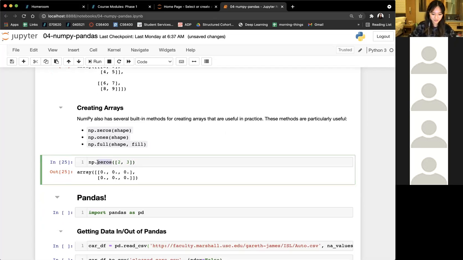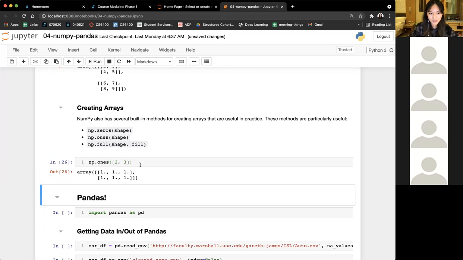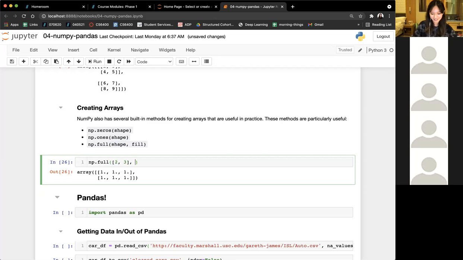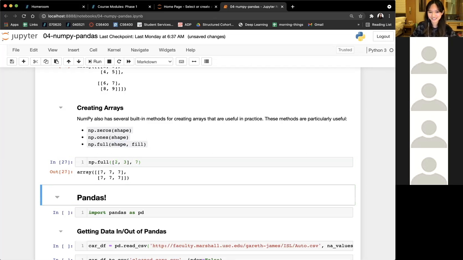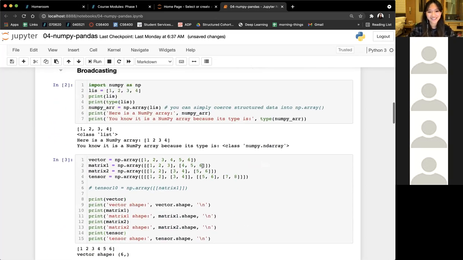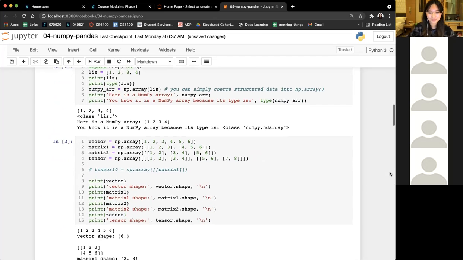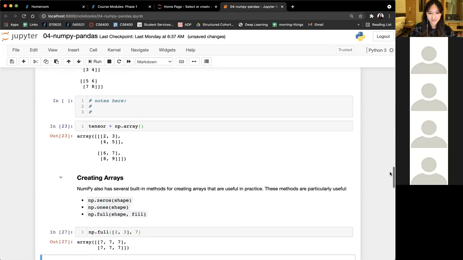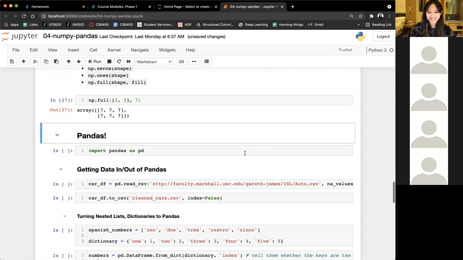Sometimes instead of zeros, we want to do ones. That's something as well. Or we can do full. NumPy.full is another pretty neat one. With NumPy.full, it takes in 2 arguments, the shape, which is a list, and then what you want to fill it out with. So let's say I just want a grid of 7s. That's just something that's good to know that you can do, so you don't have to manually type out all of these. All right, questions before we move on to pandas?